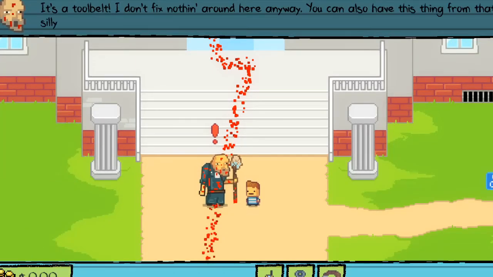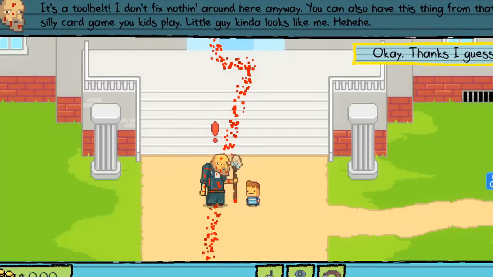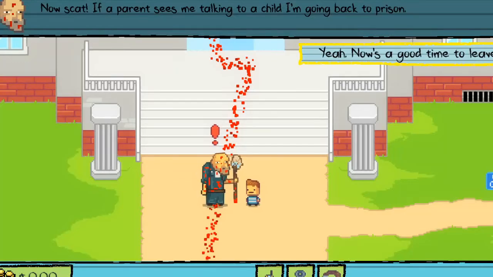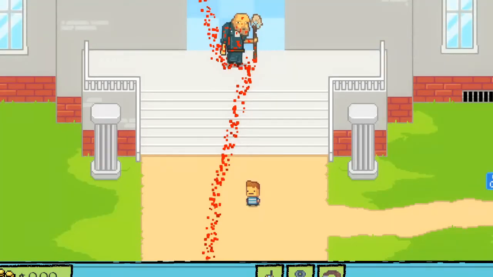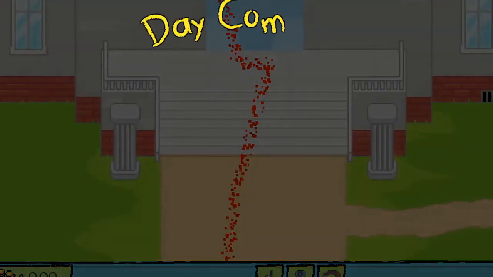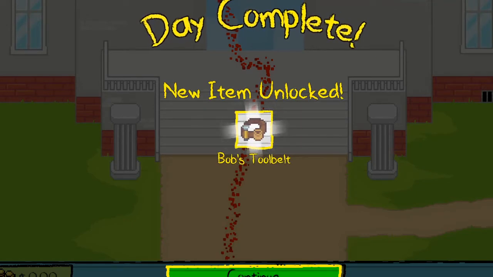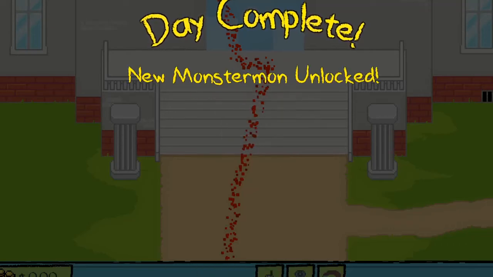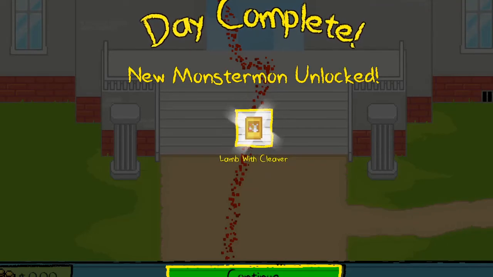I don't fix nothing around here anyway. You could also have this thing from that silly card game you kids play. Little guy kinda looks like me. Okay, thanks, I guess. Now scat! If a parent sees me talking to a child, I'm going back to prison. Yeah, now's a good time to leave. Bob's tool belt! Strict sash! Lamb with cleaver!